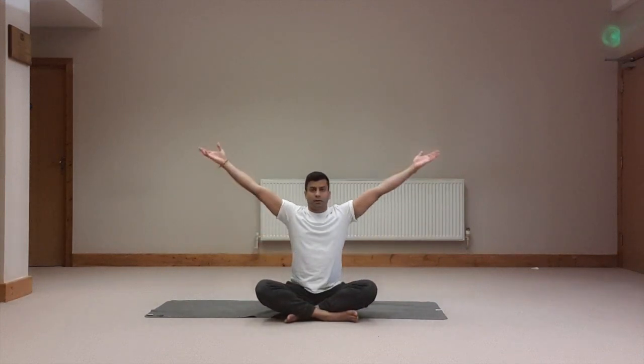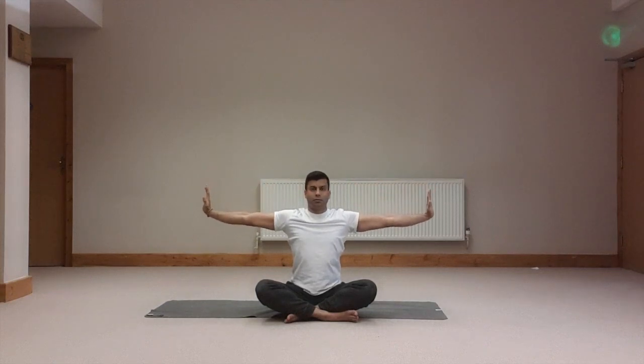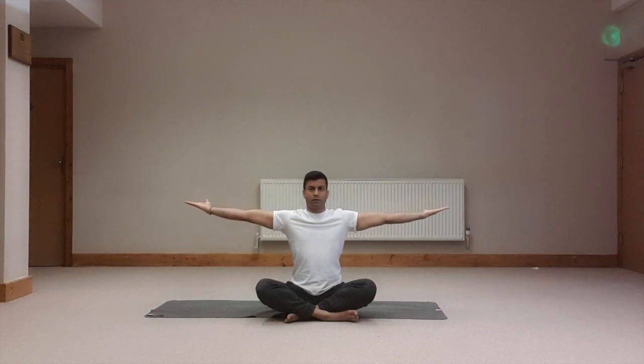And then inhale, bring the arms up, interlace the fingers, push up, push the shoulder blades down. We're going to push the hands out, and push out here. And imagine you're pushing the walls away with your hands, and you'll feel a stretch inside your arms. Keep pushing. 1, 2, 3, 4, and 5. Turn your palms up towards the ceiling and push out. 1, 2, 3, 4, and 5. Very good.